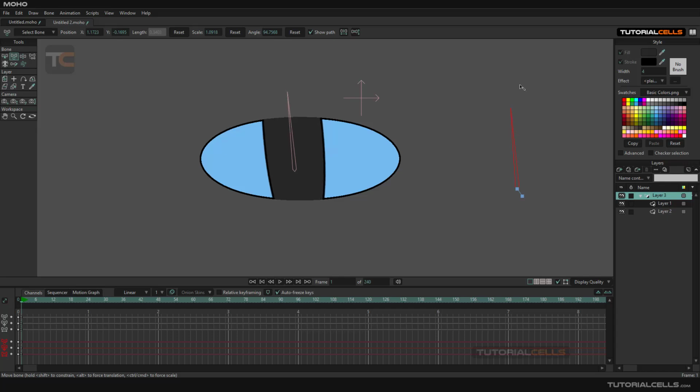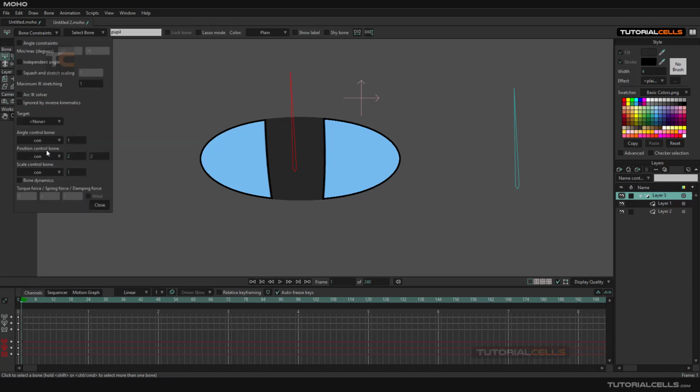As you can see, the scale of this is connecting to that. Also the rotation. You have to select the bone for these dots. You can scale them down, so as you can see, you can control the scale and position, and you can control it by this layer simply. Nice. So you learn the constraints, that you can control the scale, position, or rotation of that with the target, as I explained.